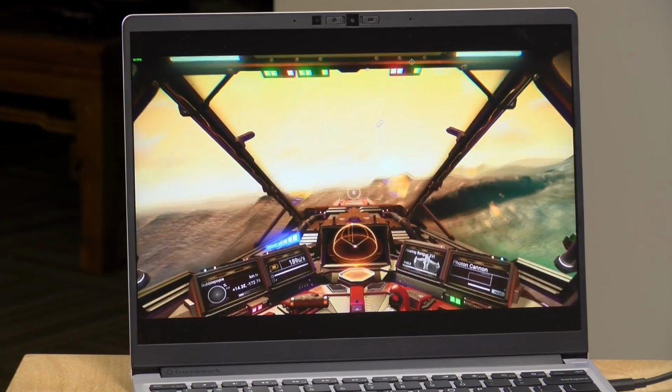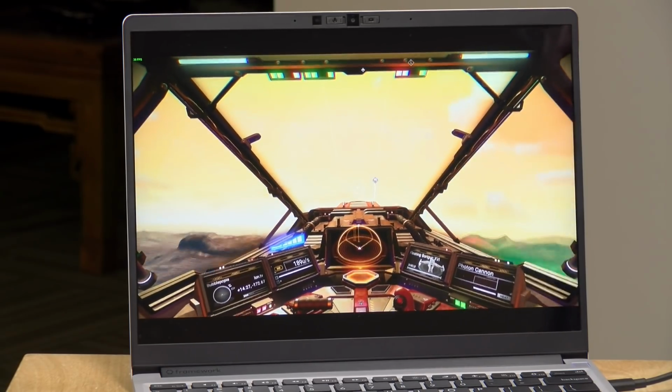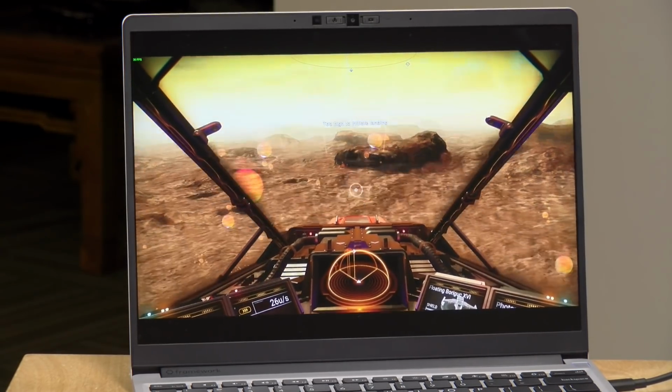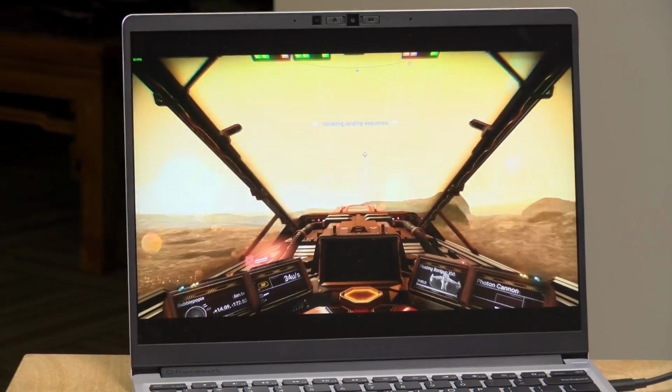All right, next up is No Man's Sky, one of my personal favorites. We're running this at 1080p at the lowest settings. Right now we're doing about 35 frames per second. I'll put the spaceship on the ground here and see what happens when we hop out.